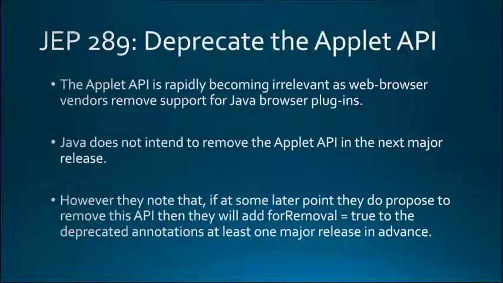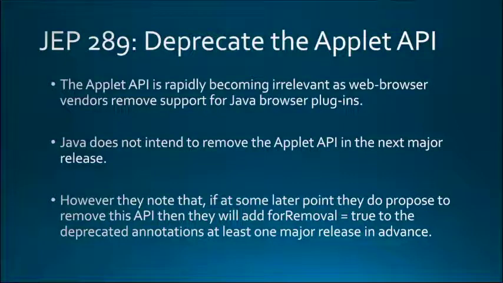Deprecation of the Applet API. We briefly talked about this with the JavaOne discussion, but the Applet API is going away. Not necessarily right now, maybe in the next release, but it may not. They're trying to sunset it as fast as they can. They're pretty much telling people to either go write a standalone application, move over to JavaFX, or put it into some other form of application type. But get out of applets as fast as you can.